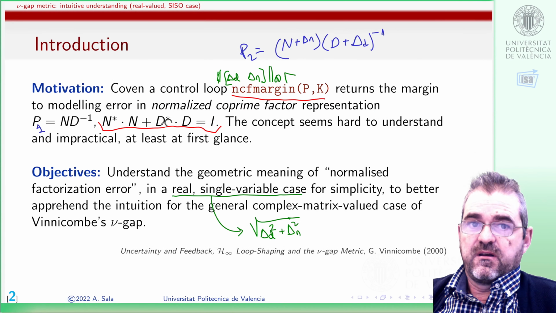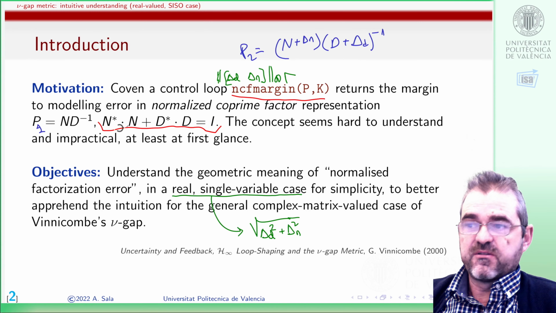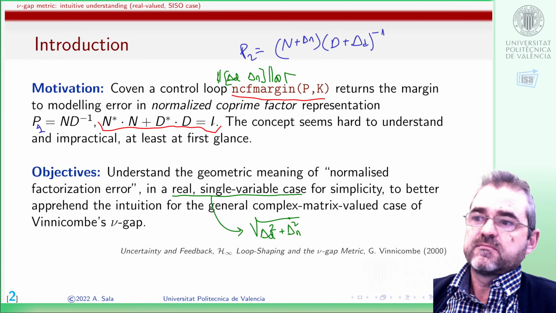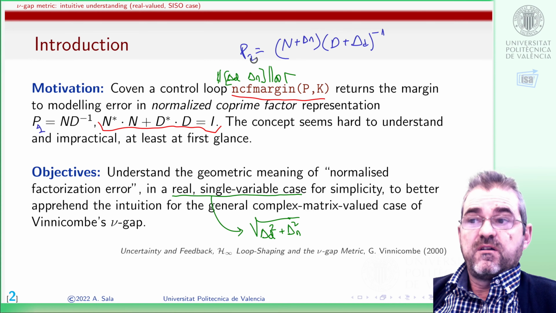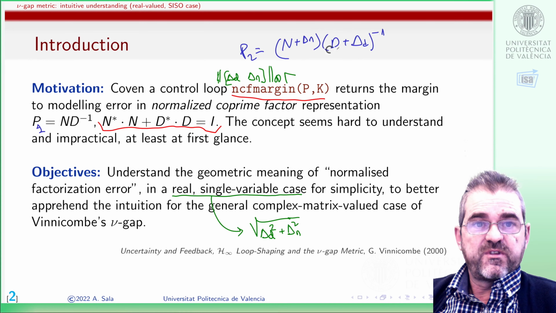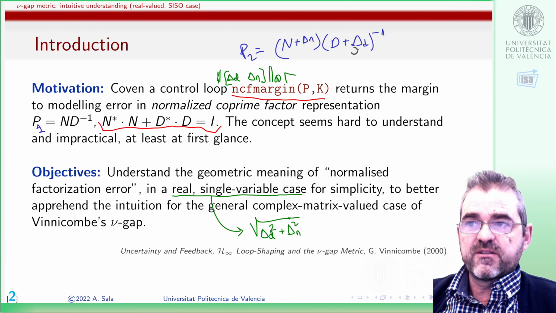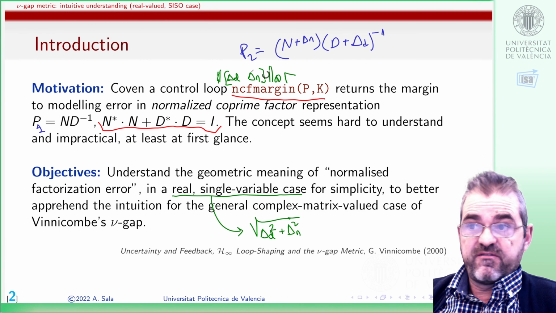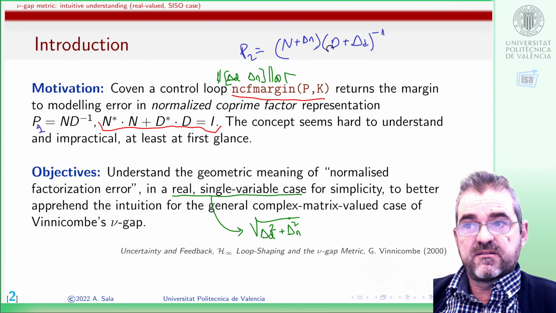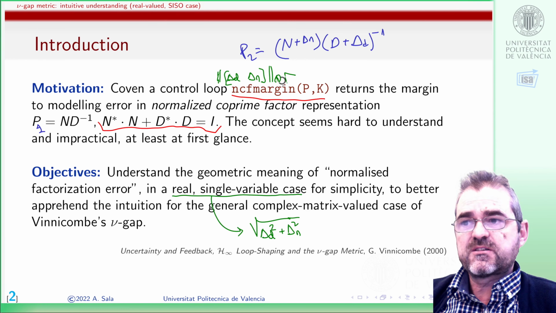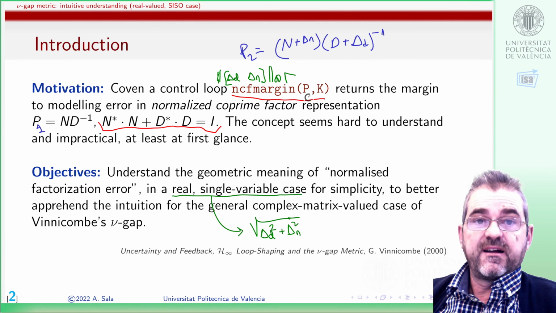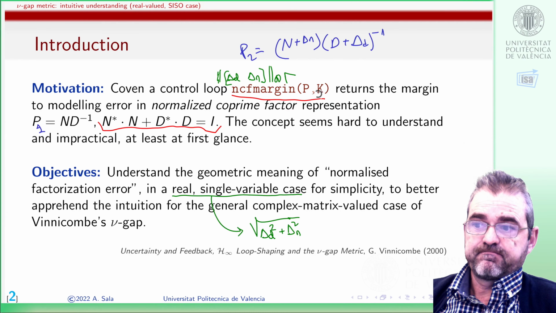normalized, in the real case this can be understood as something like numerator squared plus denominator squared equal 1, then if the real plant is P2 with some disturbance on this numerator and denominator, if the infinity norm of the uncertainty of denominator and numerator just juxtaposed is lower than this margin, then we can guarantee robust stability.